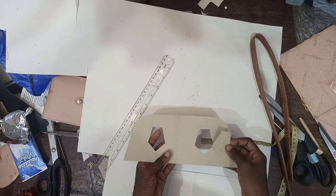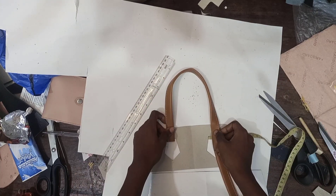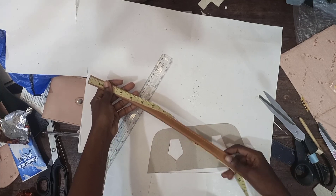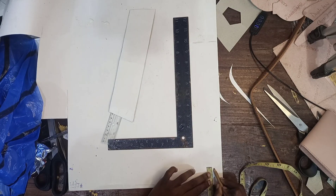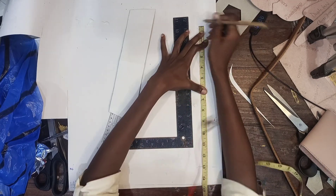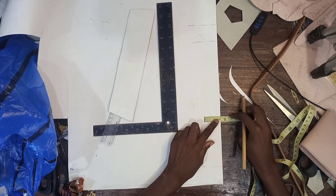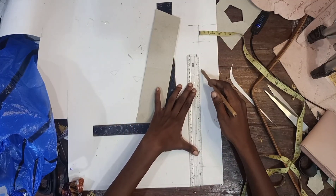I've already cut out the places where the strap connector will be placed on the bag. I used a strip of leather to check the best measurement for the short strap of the bag. I've got my measurements — we'll be using 13 inches for the short strap. I'm plotting out the pattern: first marking out one and a half inch for the excess that will be folded in, then marking out the 13 inches which is the main length of the short strap.